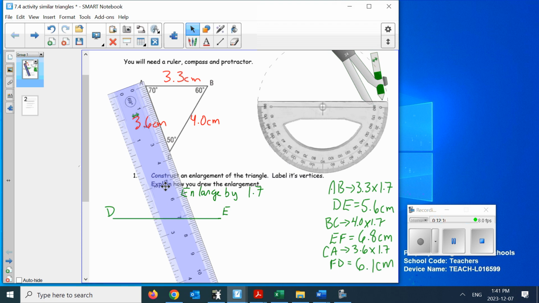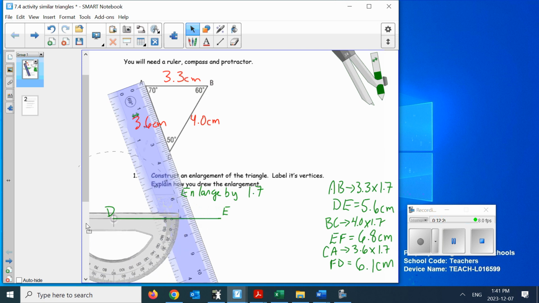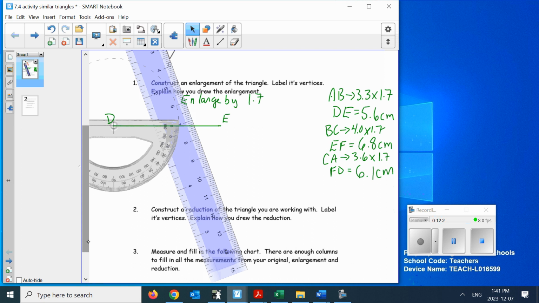You guys are going to have to use your protractor and do a 70-degree. I'm thinking of doing AC next. So 70 degrees, that means I put my corner on here, right? And I look, and I count 0, 10, 20, 30, 40, 50, 60, 70. And I'm going to make a mark at 70.